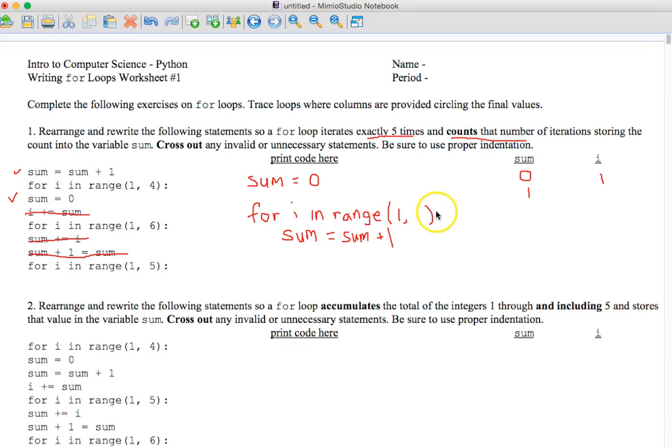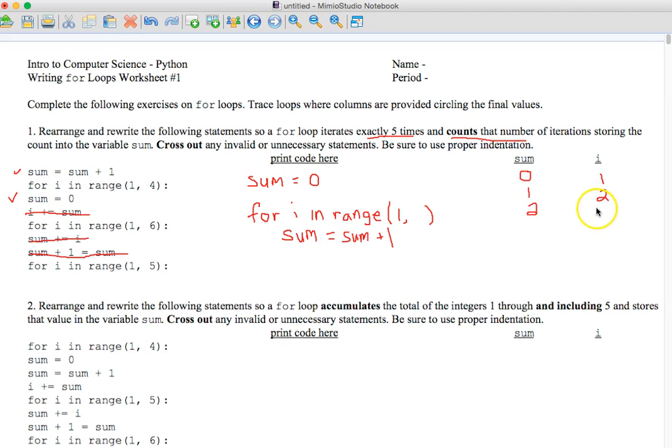The loop cycles back up to the top. I steps up to 2 because that's what I does in this kind of situation. And now sum is whatever... Oh, I misspoke earlier in the video here. I said it's sum plus I, but really it was sum plus 1. Okay, again, I'm going to do sum plus 1. Well, 1 plus 1 is 2, and that 2 plugs back in the sum, so we have a 2 here.